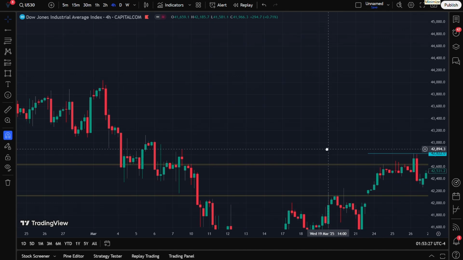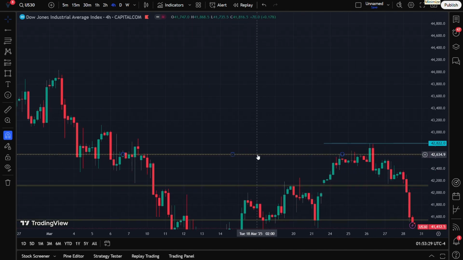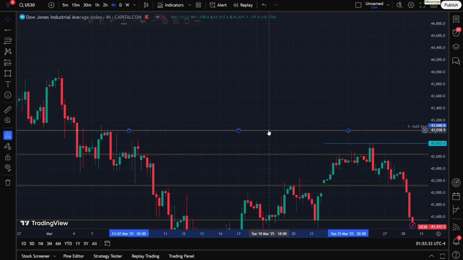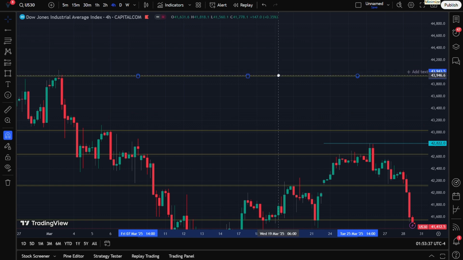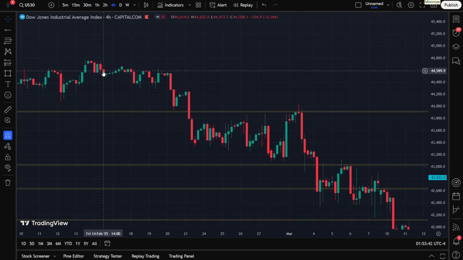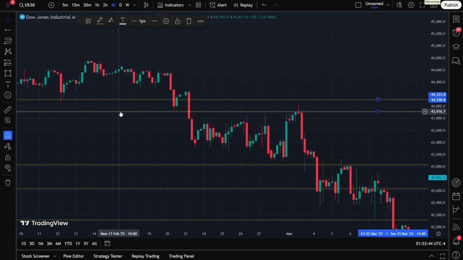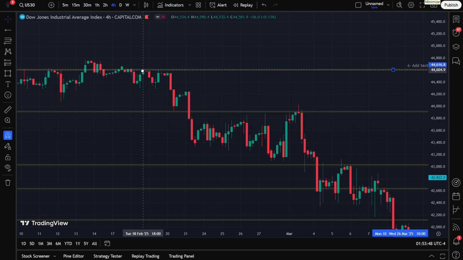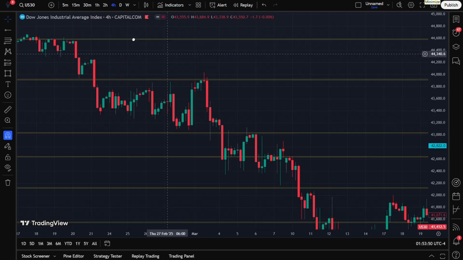Let's just see on the left. Oh, okay, how can we miss that? We're going to mark this resistance and another resistance. I'm going to be using this one, and we have to mark it, because anything can happen during NFP week, you know. I want to mark this, yeah, just leave it for now.